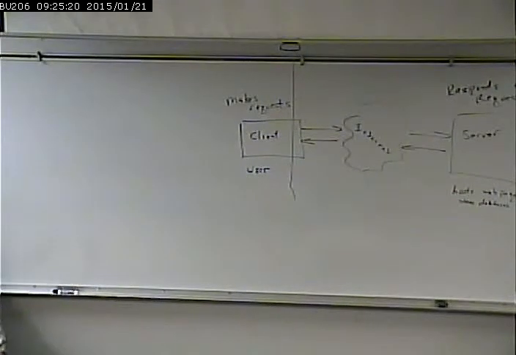Now, in the case of static web pages, the web server's job is easy. The web server simply finds the files that the user requests. So if I request a particular page from a particular web server, the server simply finds those files and sends them down the line. And the analogy I give, a lot of food analogies.